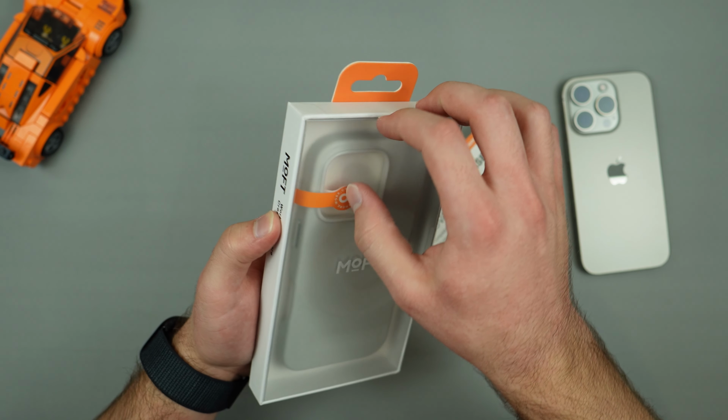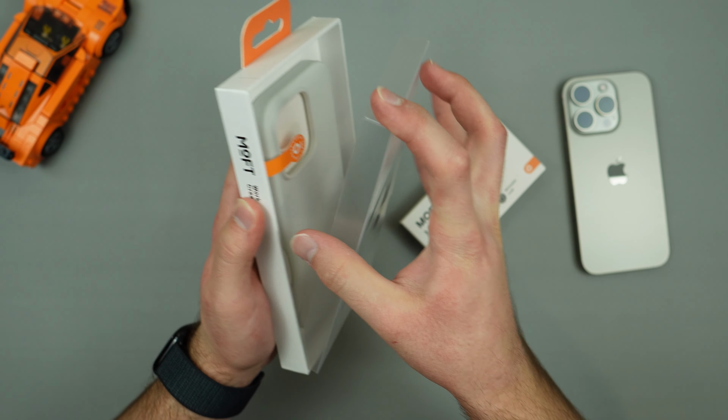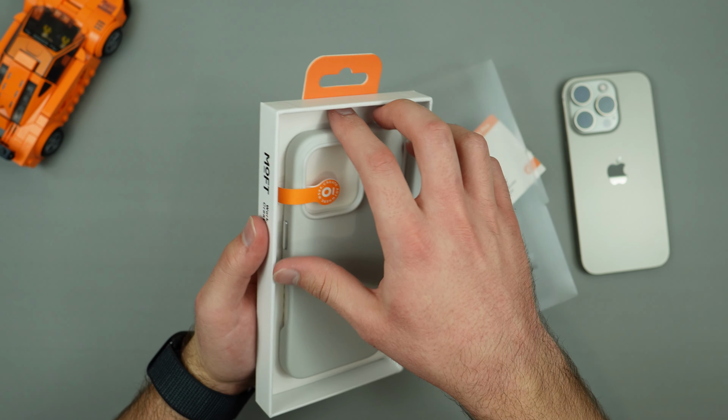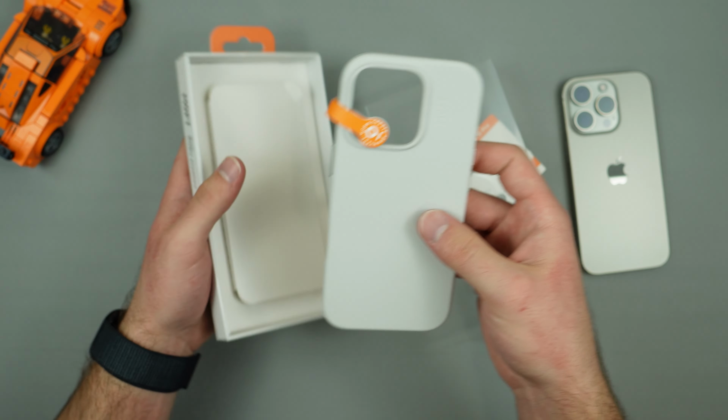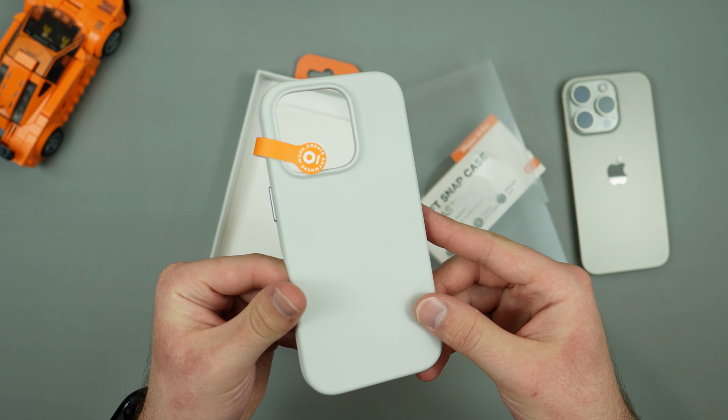All right, to open it up, all we have to do is pull this cover right here, and then we should be able to reach into this plastic piece, which also comes off. And here is a look at our vegan leather case. And wow, this does look very premium, and honestly it feels very nice and premium as well.